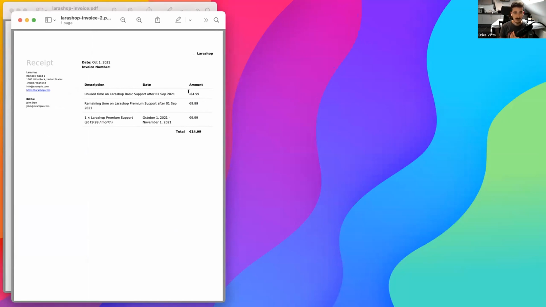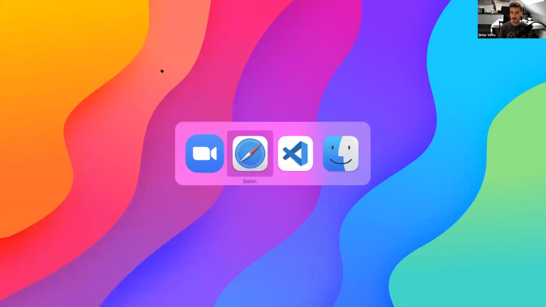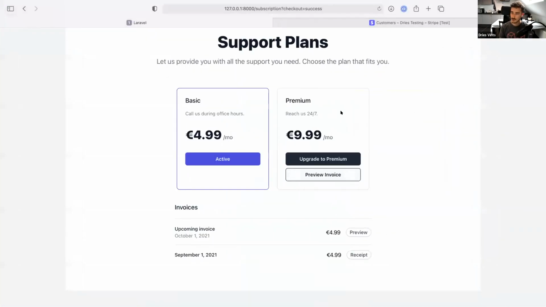So what it will do is it will detract the time we already used for the basic plan, the amount that we were still going to spend for the current month, and then add the amount for the next month. So you're invoiced on October the 1st for October itself, which is really cool. And that gives you a real powerful tool for your users to see how much am I getting charged when I swap here. So you can just preview that, which is pretty cool.